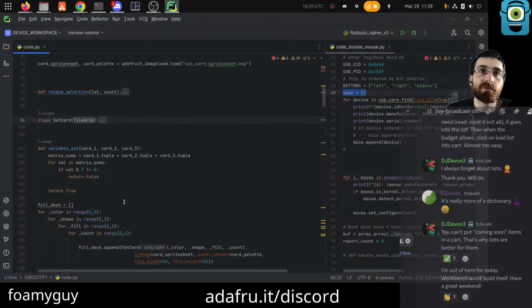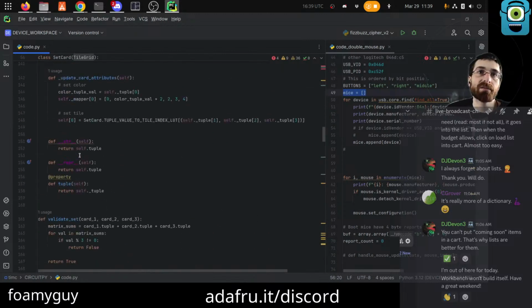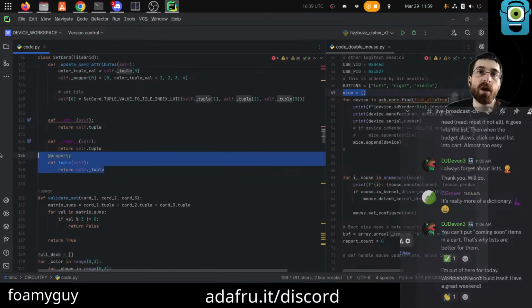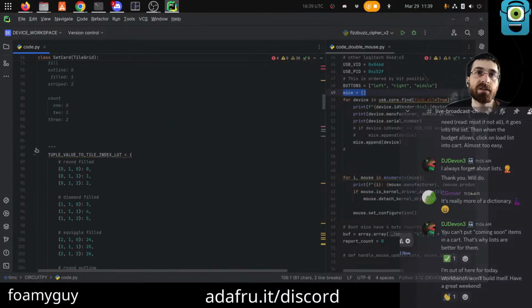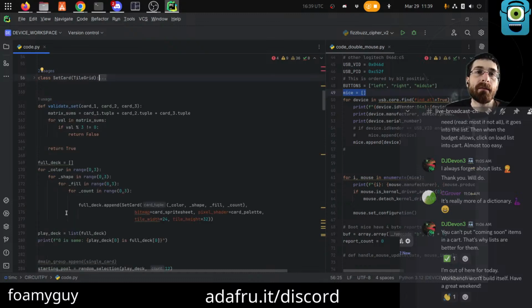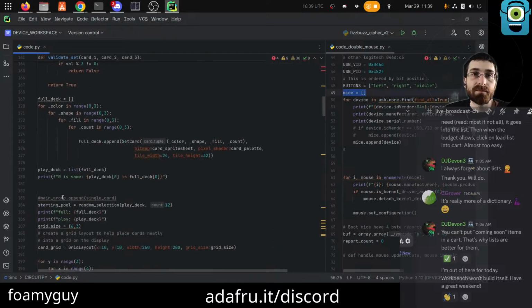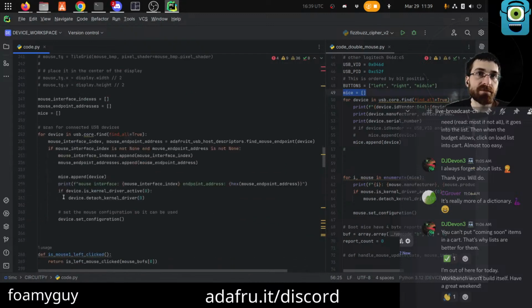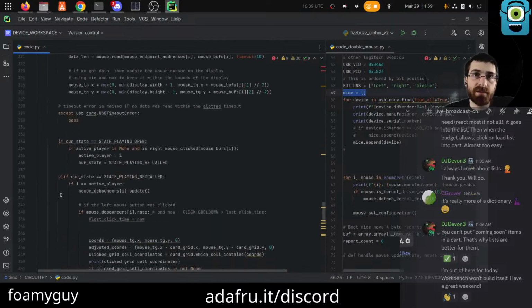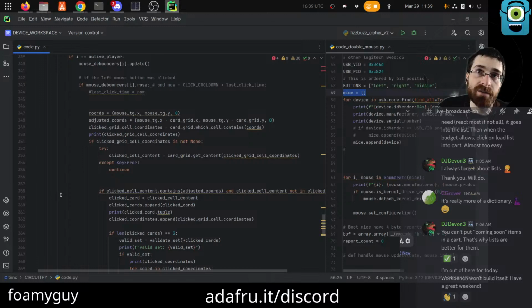Yeah, I think the reason I want to change this to a group is so that setCard, the class, can still have the tuple property, which is what I'm using in the validate function. Because when validate is called, effectively, we have just grabbed cards out of the grid.